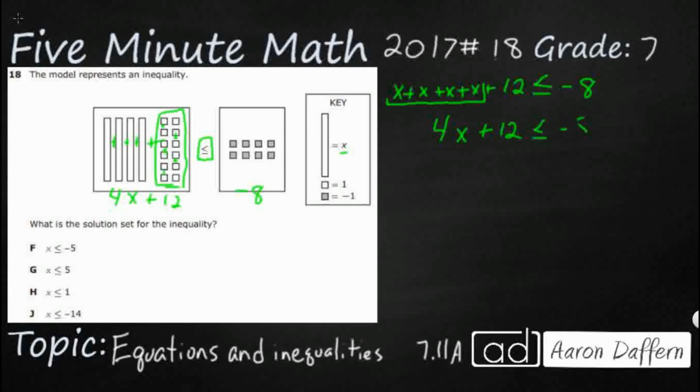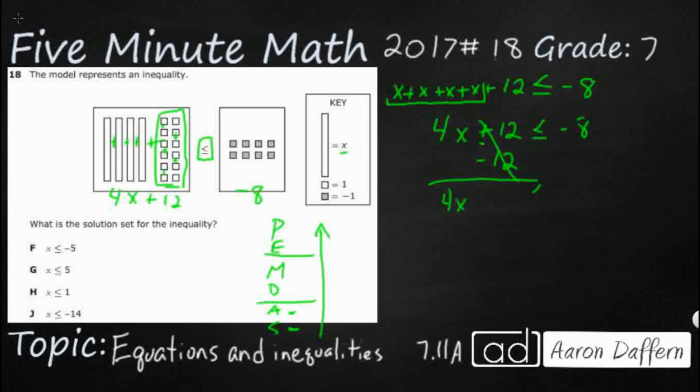All right, I know how to work this now. We are going to use our order of operations, but we're going to do it in reverse. Starting from the bottom up, the weakest link, if we want to isolate this x, is going to be addition or subtraction. I see an addition right here, so I'm going to use the inverse and subtract 12. So 4x plus 12 minus 12 cancels itself out.